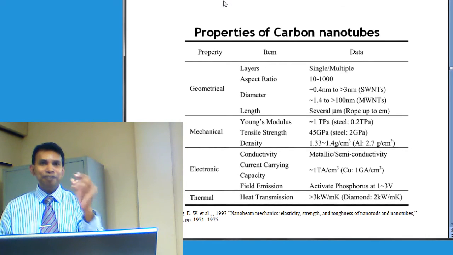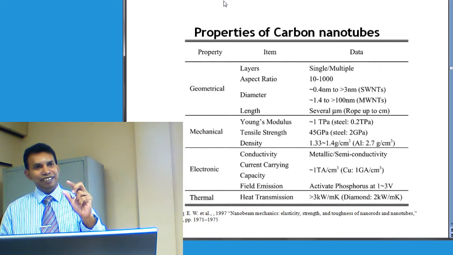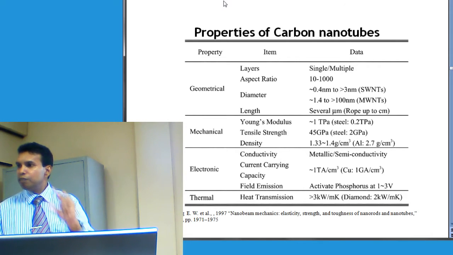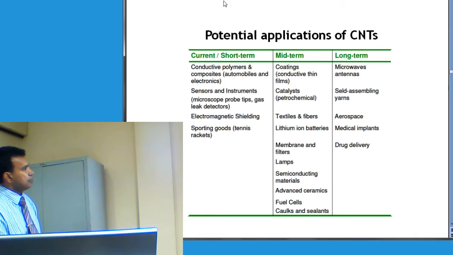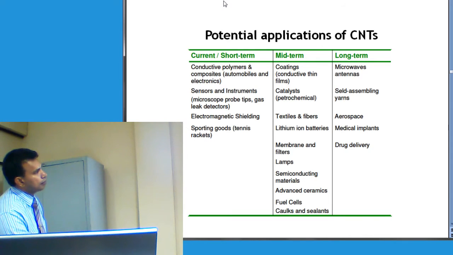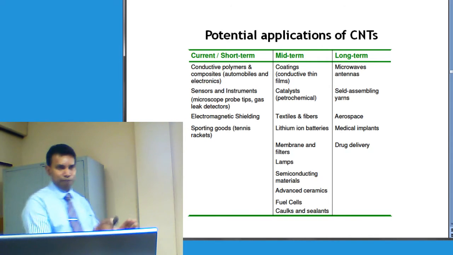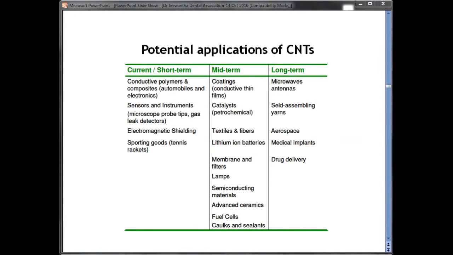Now they are using nano-type graphite, so that is why your products are very small. Right, so that's another part. And this is the application. Application again coming, different types of application, again in energy, medical implant, drug delivery. That is the forum targeting here today. And then aerospace, engineering, science, agriculture, other businesses. In the medicine and health sector, this is what we are talking about today. This area. Right, so that is the application of CNT, carbon nanotube.